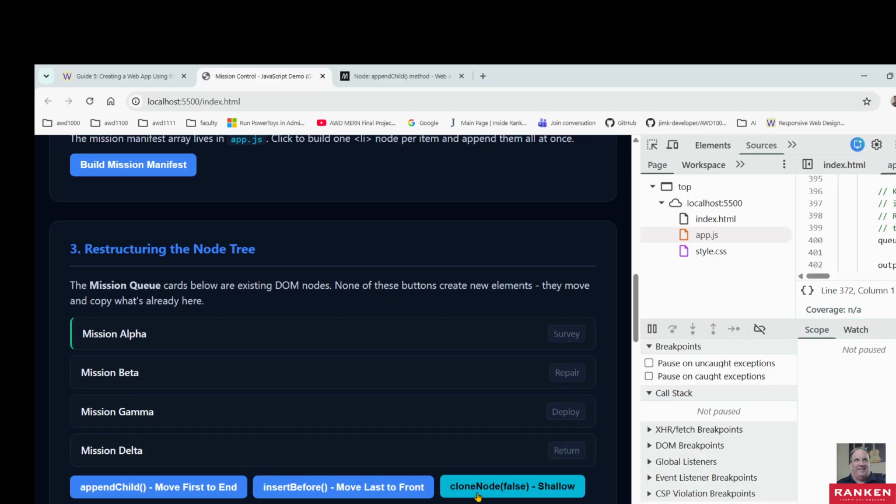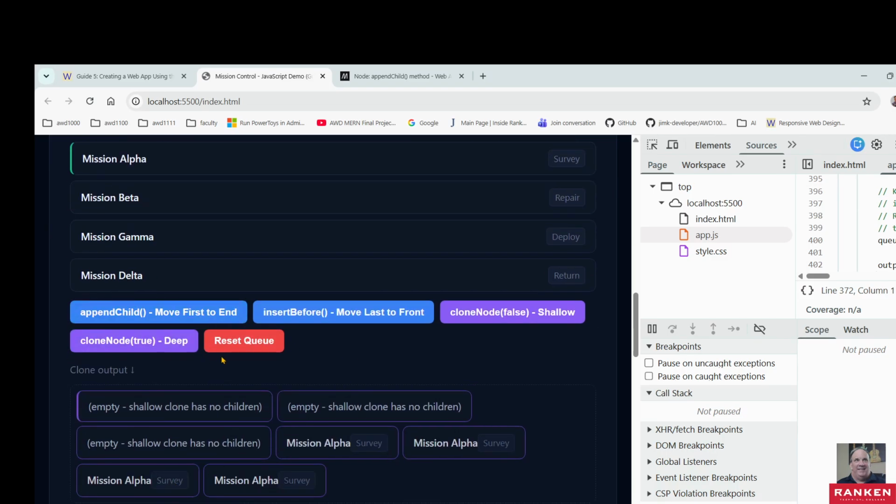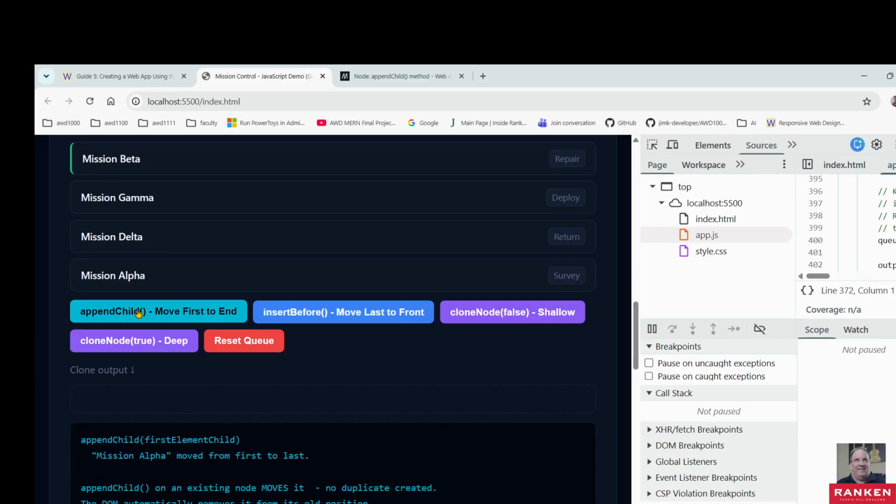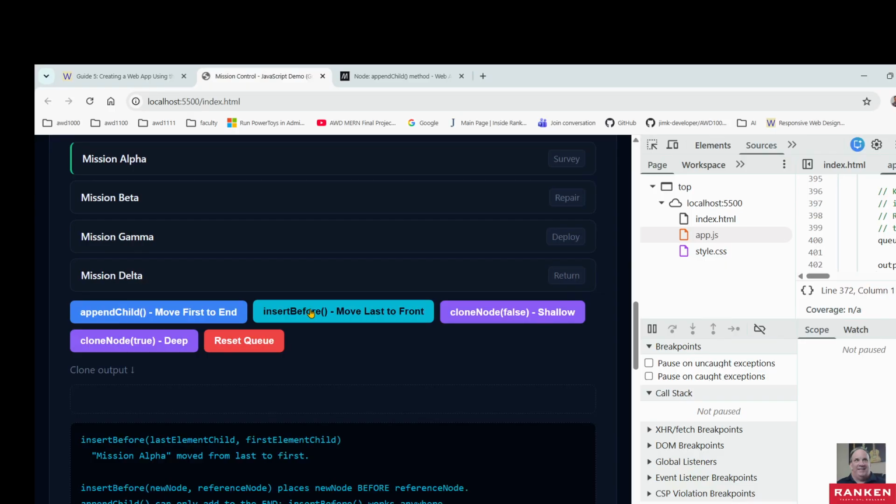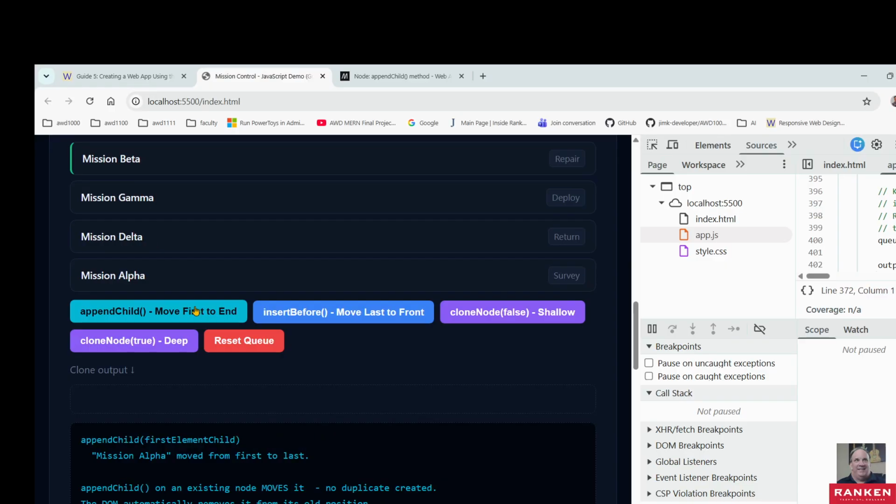Clone node false. This is a shallow copy. I don't know, we'll have to look at that. Clone node deep, we already looked at that one. Insert before, right? So let's move this.